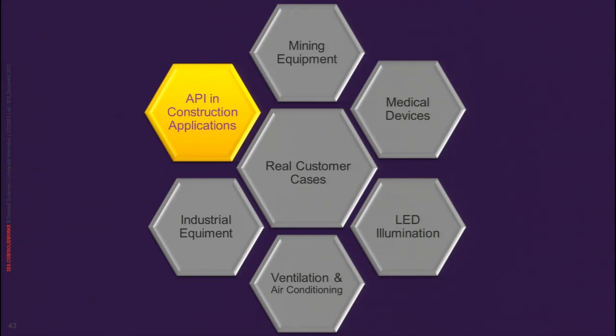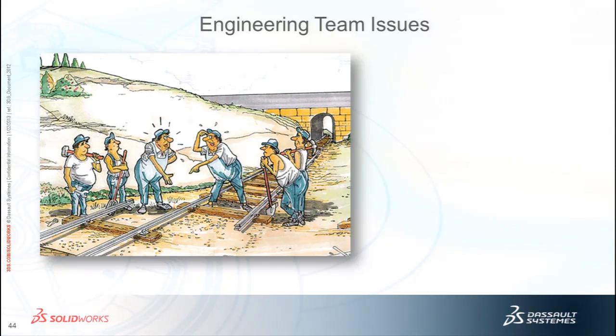Finally, I want to talk about this. This is not finished, so this is under development. But I think it's very interesting. How many of you have heard of API, the concept of API? Okay. API is application programming interface. This is useful when you don't have the specific tool in SolidWorks or in simulation. So I will show you what we are doing here.